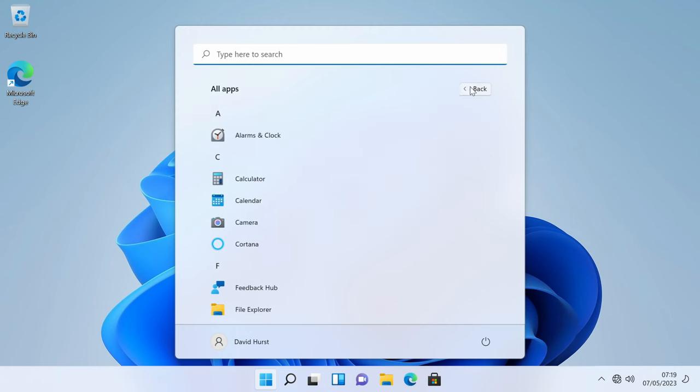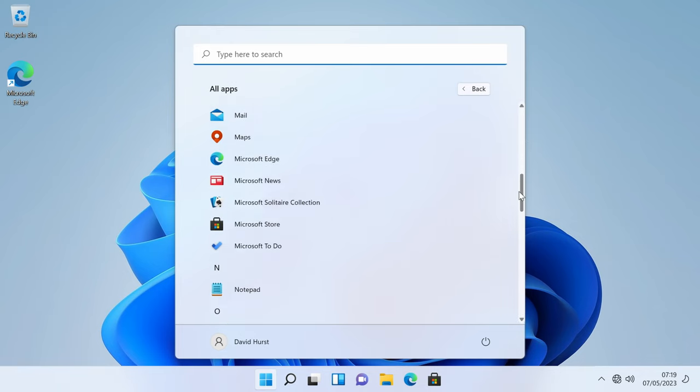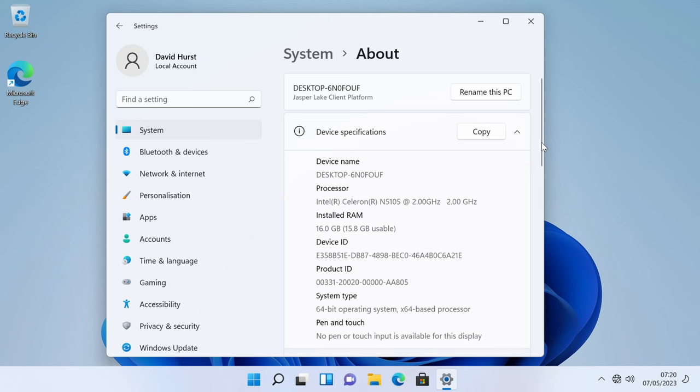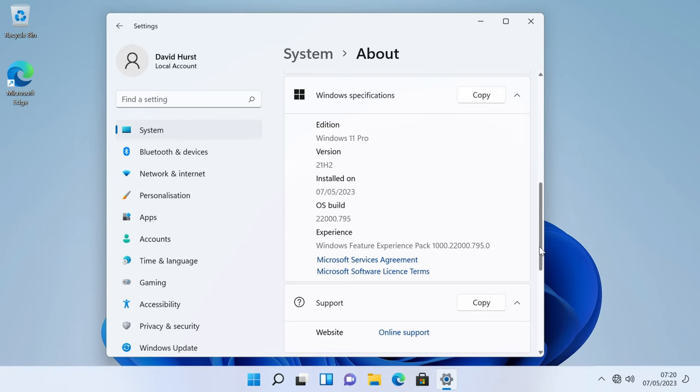The first thing I'm going to do is have a look at what apps are installed, just make sure there isn't any cheeky spyware before I get started. And I have to say it looks completely vanilla — it looks like a plain Windows install. Going into the About page, we've got a Celeron N5105 running at 2GHz, 16GB of RAM of which a tiny amount has been reserved for the Intel UHD graphics. It's a 64-bit version of Windows and it is in fact Windows 11 Pro. I'm quite happy with what I'm seeing here.